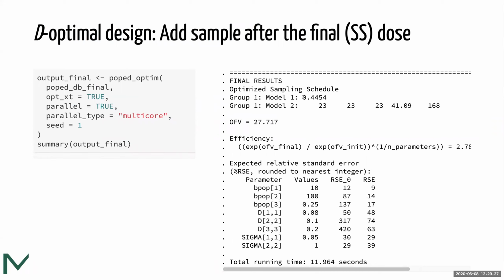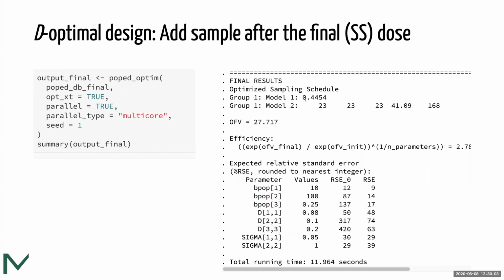And these are the results here. We have a sample about half an hour on day 1, roughly trough samples at 23 hours at steady state. And then these 2 samples after the final dose, around 41 hours and 168 hours. And let's look at the last column here. Everything's looking pretty good. The fixed effects are looking great. The omega estimates are a little high. 60, 70% is probably higher than you'd usually want, but we're going to pretend that that's good enough for this study.